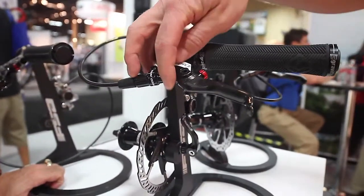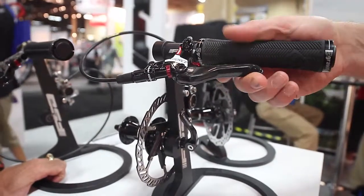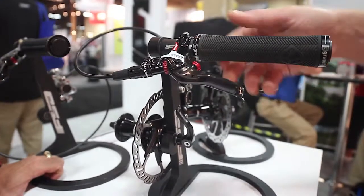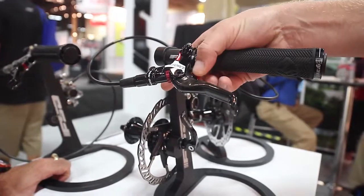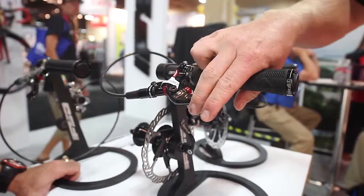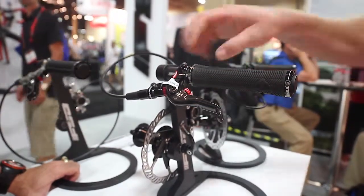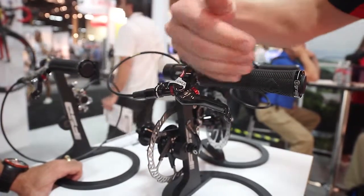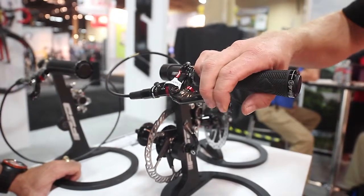It's a real balancing act when you have the stroke adjustment and the reach. There's a minimum requirement for decel. You don't want this thing hitting the grip and not getting enough decel power, so you have to balance. But we know people like — and it's not just people with small hands — a lot of people like to ride one finger, two finger, but they like it tucked up close to the grip and they just want to pull it just a slight amount. That's where the stroke adjust comes in. You can shorten the amount of throw, pull it in nice and tight and your movement is literally just a short stroke for your decel.